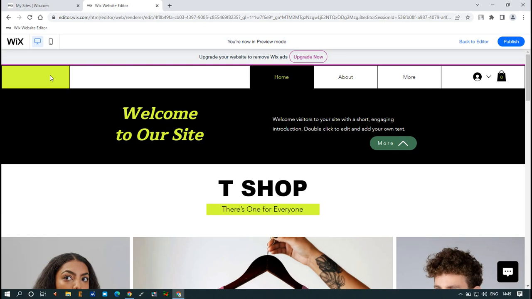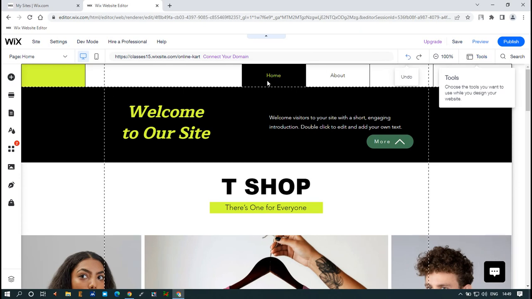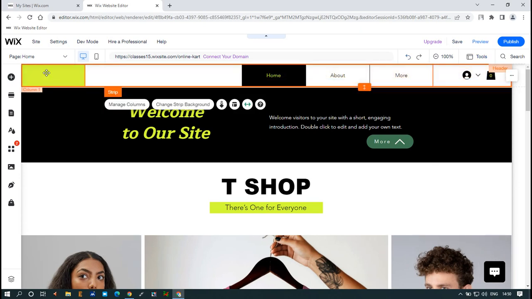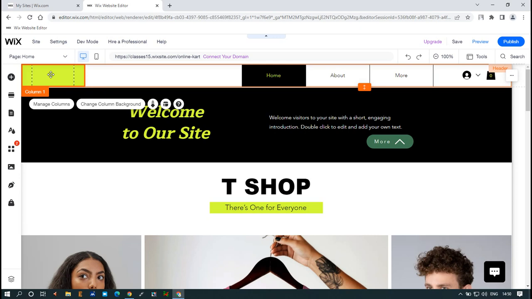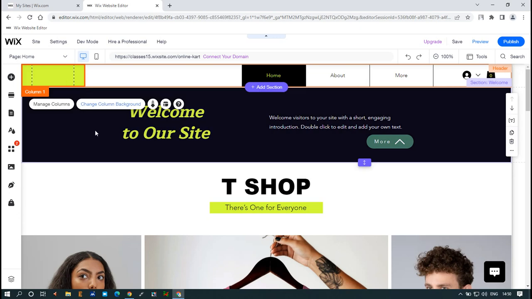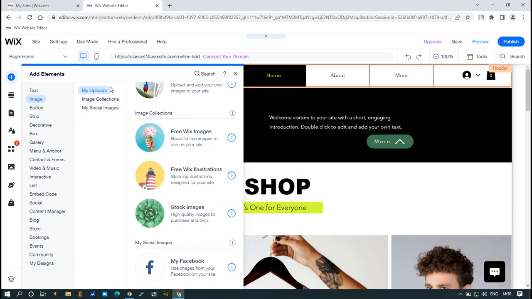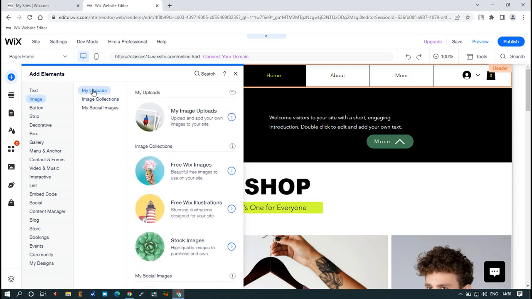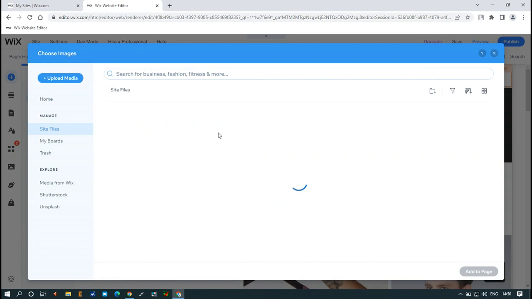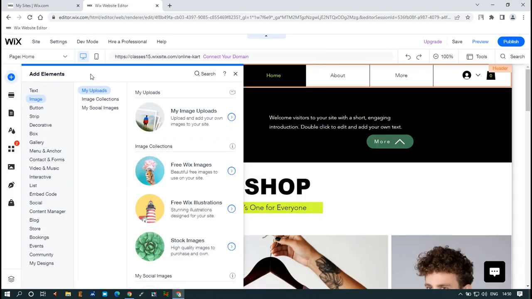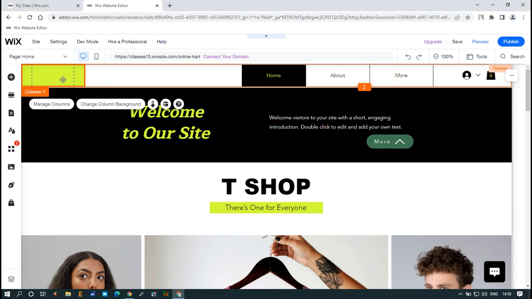That image is not appearing here. We'll see what happens to that image. Probably the size of the image is too large. So you can see the strip has no image here, the size of the image is much too high, so that's why it is not coming here. We can use icons or logos here. We can add it. Now you know the procedure. You can go to add elements and you can choose your own collections. You can go to my uploads option. So it will jump to upload my images. So you can upload your own images and add them to this particular section. Because the size is too high, that is not appearing here.